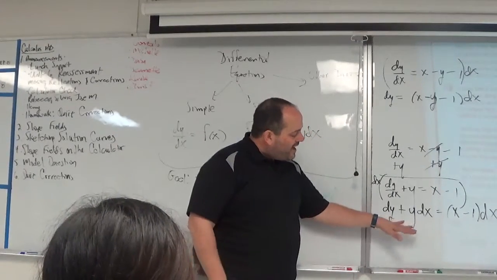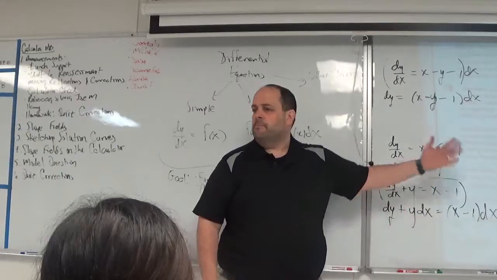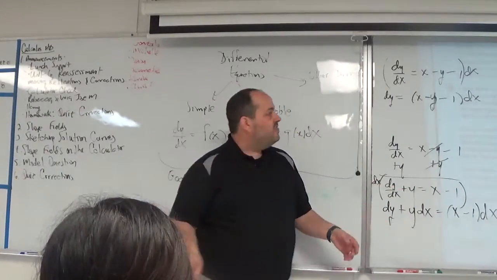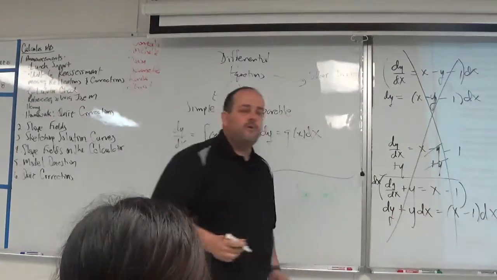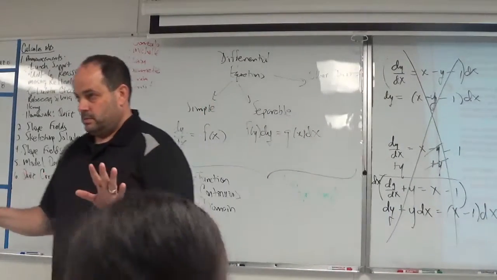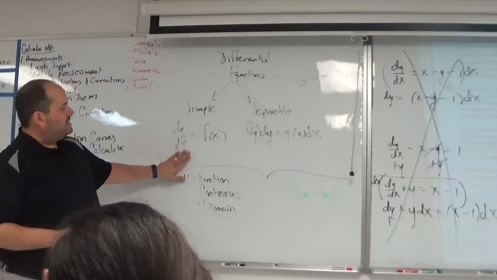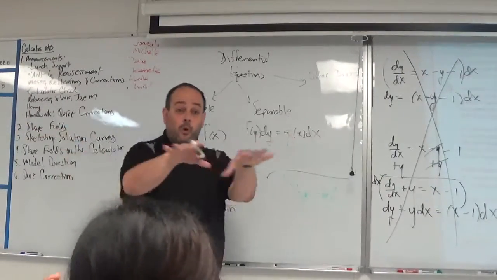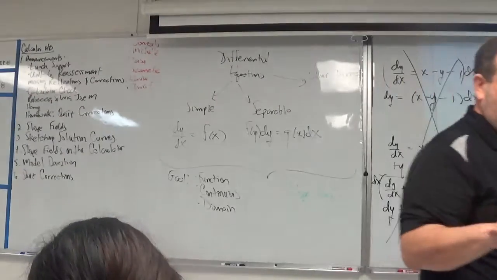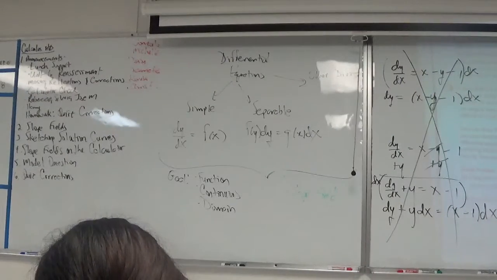You might say, well, what if I subtract something? It won't work. There is no technique available for separating these variables, which means we can't do the simple technique. We can't separate the variables. In our world right now, we are stuck, which is why we're going to go to a slope field.